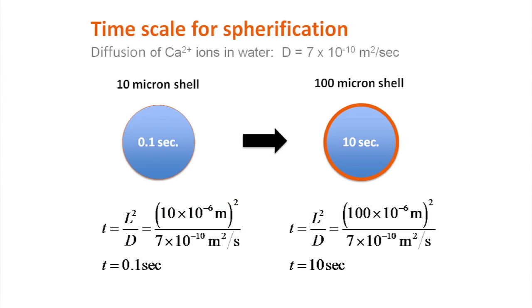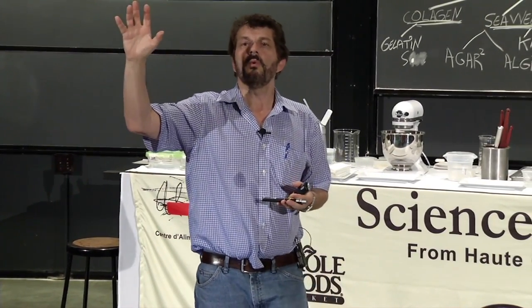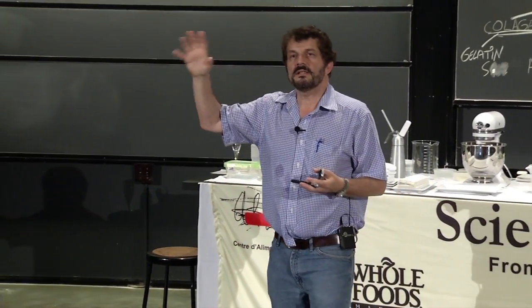So let's think about what that means for spherification. We can ask, how long does it take if you want to make a very, very thin shell, a 1 micron shell? I use the equation of the week, and I plug in the value, a micron. I square that and divide by the diffusion coefficient for a calcium ion in water. And you may worry, if I'm putting it in a gel, does it slow down? And the answer is, of course not, because the gel is such a small volume. It's mainly water. So it diffuses through.